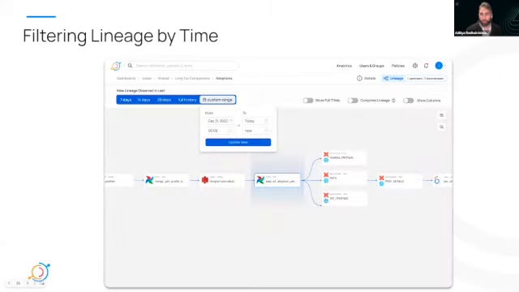Cool. So we went back to the drawing board and thought about how we can make this more usable for all of you. What we came up with is that we're going to add a new feature to the lineage graph where you're able to filter by timestamp. Let's say I just want to know all the lineage that was there in the last 7 days, the last 14 days, or maybe I want to see what lineage looked like over a custom range. This is something that you're going to be able to do.